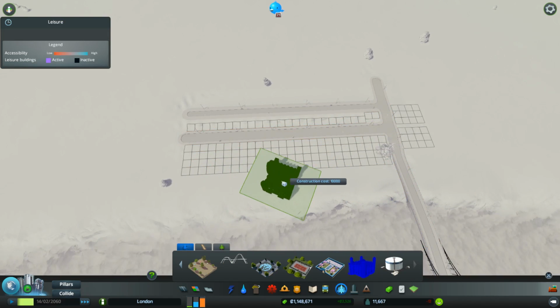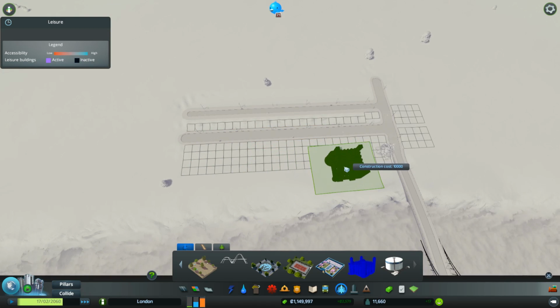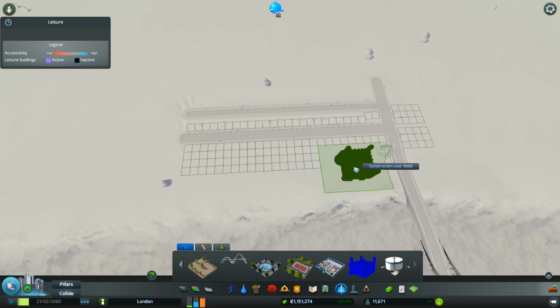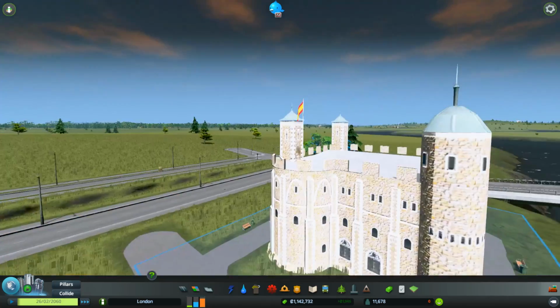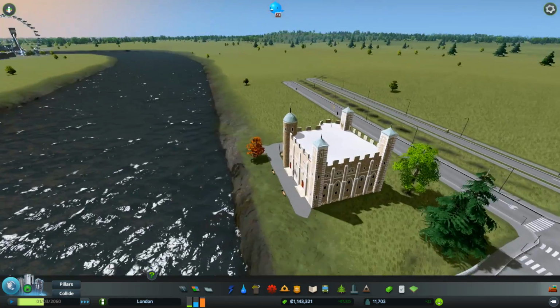Now why? Oh, this plops and doesn't have to be connected to a road. Oh, I didn't know this. See, I do these things right in front of you. Oh, okay, well let's plop it over here. Let's see if it flattens the terrain. Let's plop it kind of like there. Oh, it does flatten the terrain. Oh, excellent. It's got a little pedestrian road attached to it. Oh, that should be pointing the other way. That should definitely be pointing the other way.